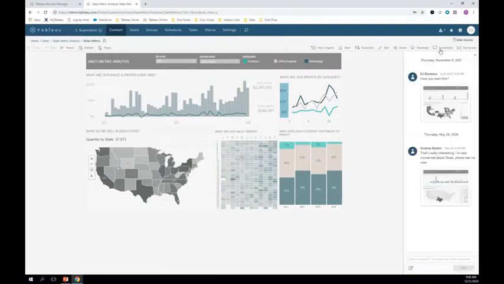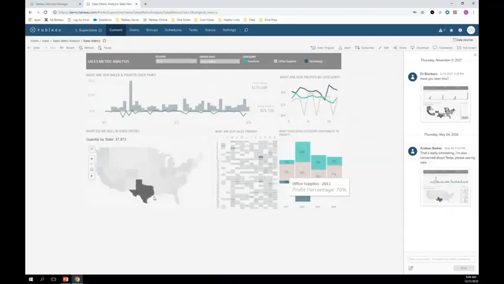Here I can access the comments, which are part of the collaborative design of Tableau Server. Users can exchange feedback on a view right here. You can permission users to see or participate in comments. You can tag other members of your team so that they'll be notified they've been mentioned in the comments. And as you see here, you can attach screenshots of what the view looked like as you were interacting with it so that a user can load those filters and understand your comment in its full context.